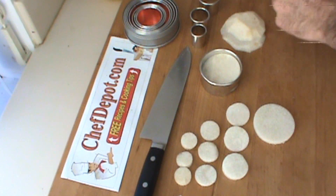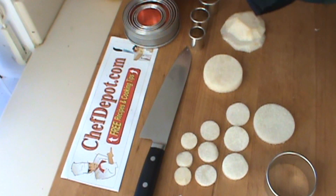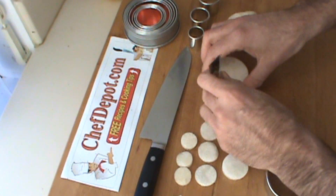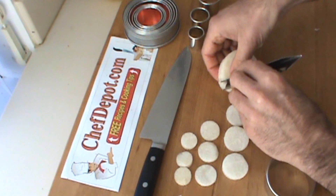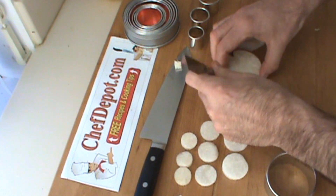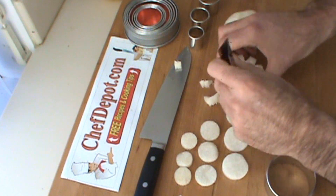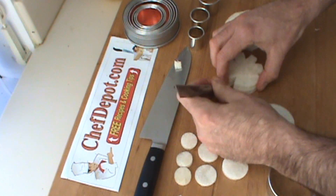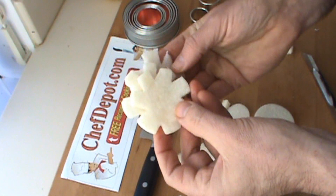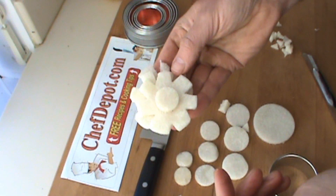And while we're at it, you can take these three, like this, and easily change them into a flower. Got a little V-cut tool here. For a flower, all you really got to do is just give them a notch, like this. There you go. And you can finish decorating this flower lots of different ways to do that.